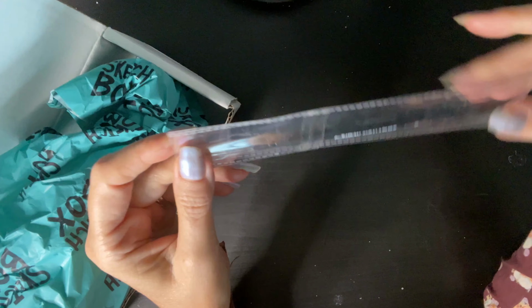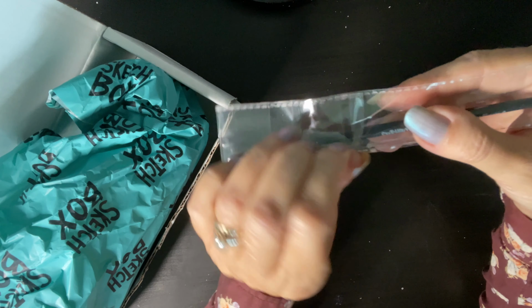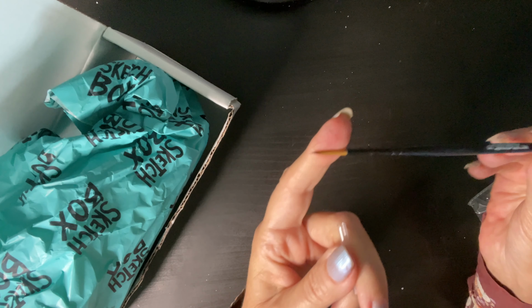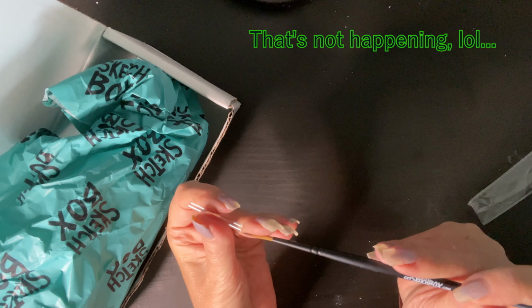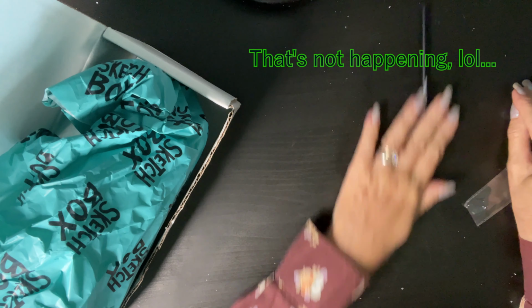I'm going to take out the small stuff first. We have a beautiful long number 4 round paintbrush. The Sketchbox original or Sketchbox signature paintbrush. Here we go. I love the quality of their bristles and the paintbrushes that I've received before in past boxes. And when I went on a little spending spree, I've loved them. Very good quality. So that's the first item that is in this month's box.